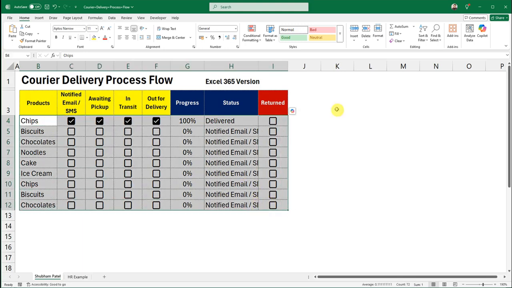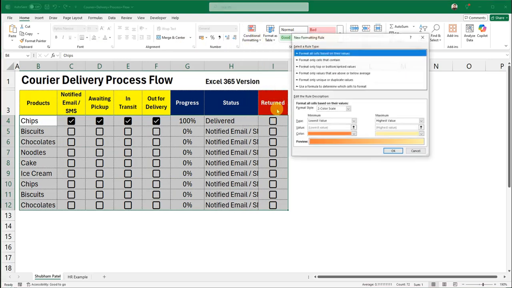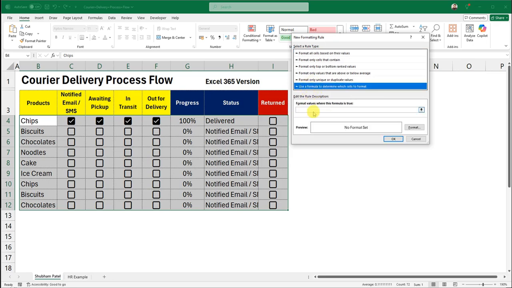We select this entire data and go to Home, Conditional Formatting, New Rule, and select the last option, Use a formula to determine which cells to format. We write a very simple logic here: equals the status cell, where we make the column absolute but not the row, is equal to returned.